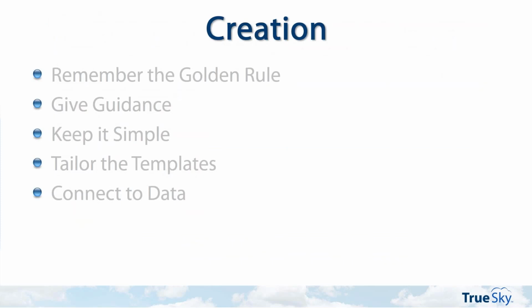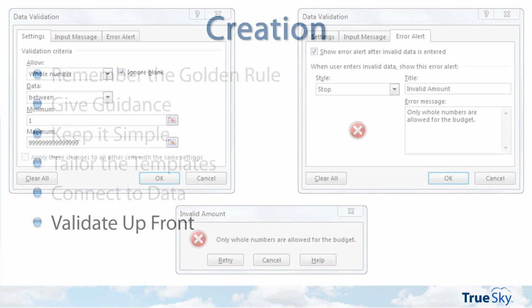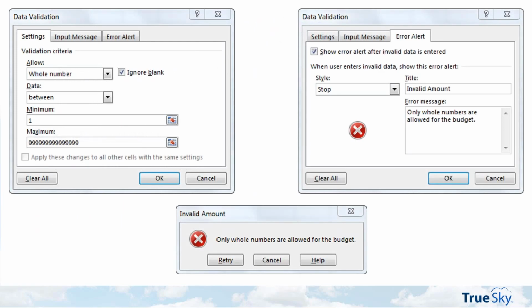All right, a couple other things, next thing to do. Make sure you spend some time to put some validation rules up front. A lot of times when people create their budget input sheets and you try to roll them up, you track down a lot of formula errors, like #REF and #VALUE kind of errors. That's because people put in things like text where you were expecting $1 or what have you. Well, you can create input rules using the data validation features that are built into Excel.